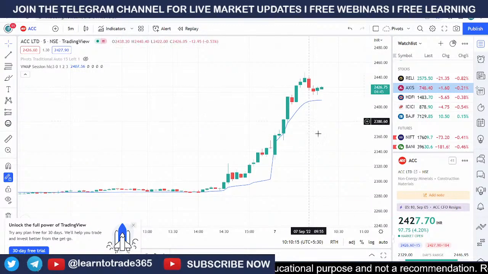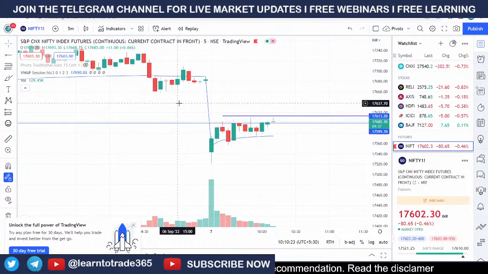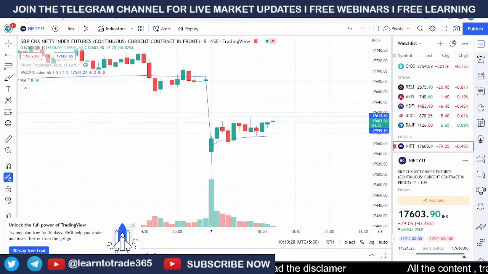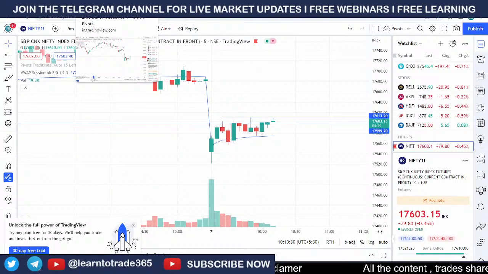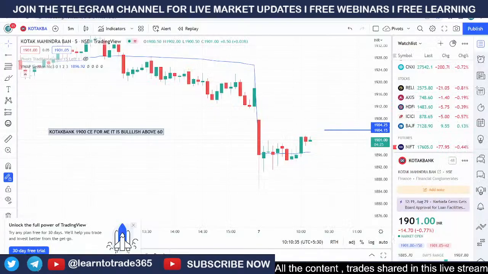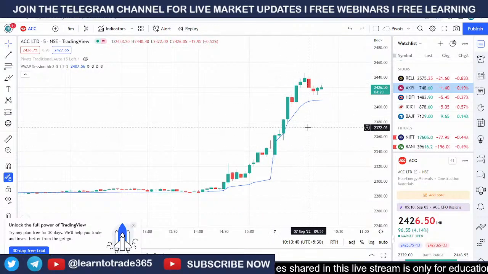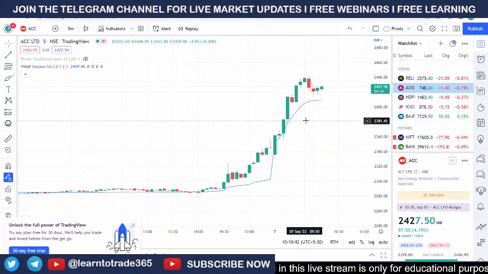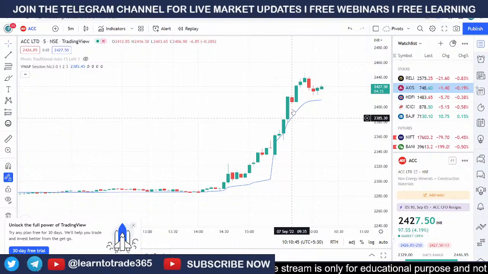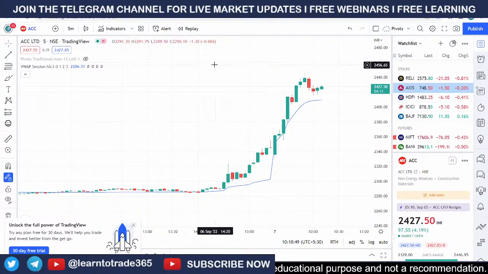Okay, similarly ACC, again the aggressive moves are done. Now we have to wait for a small pause and then react. Meanwhile, let's come back and focus on the Nifty. What's this? Are we getting a trade executed or not? The speed is very important, and the speed in which prices move will be more support. Till then Kotak Bank, what's happening? Okay, ACC the morning aggression moves done, sir. Almost 100 point ka move, 4.5-5% ka move is done. Now after 5%, chasing means we have to wait and then we have to react, sir.